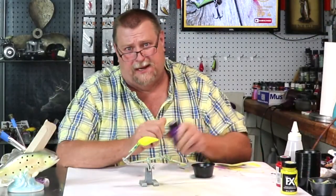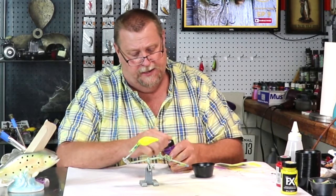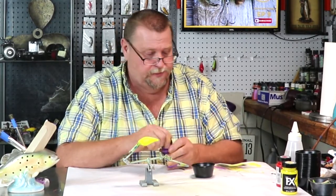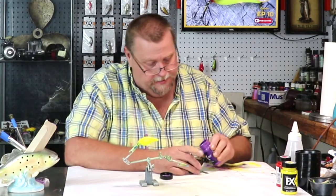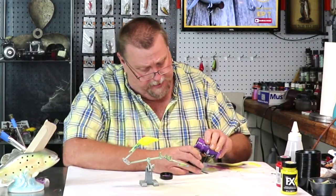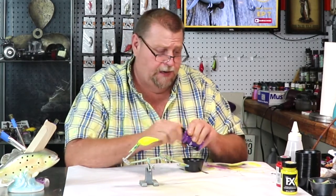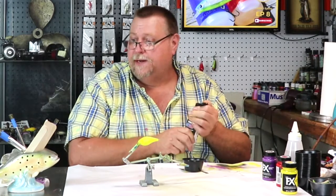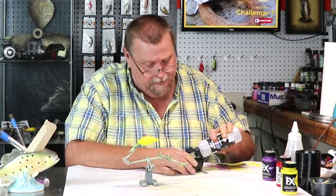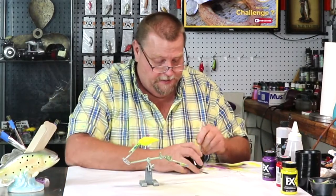We're on to the next step in the J challenge, and it's going to be this FX Smooth Satin Purple. So let's get us a little bit poured up here. Don't need a whole lot. I say that a lot and then I pour more in it. That's just how I feel. Get it thinned out good here.